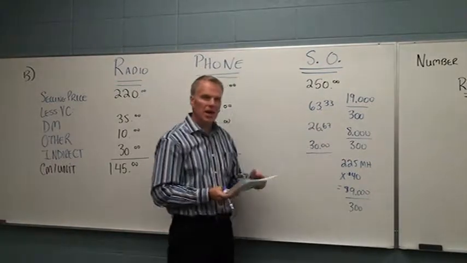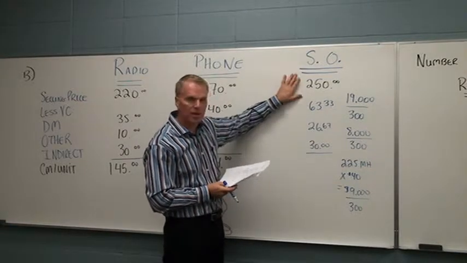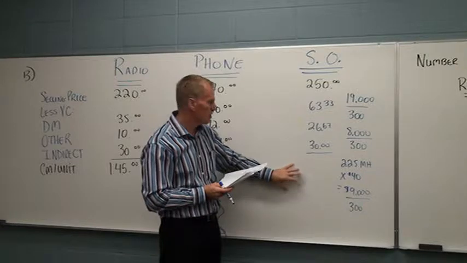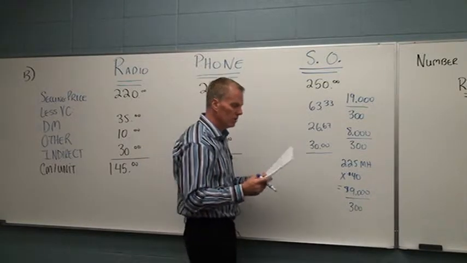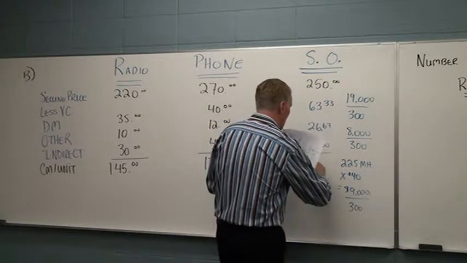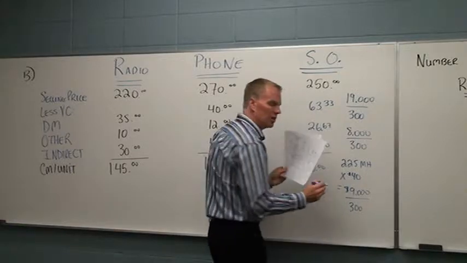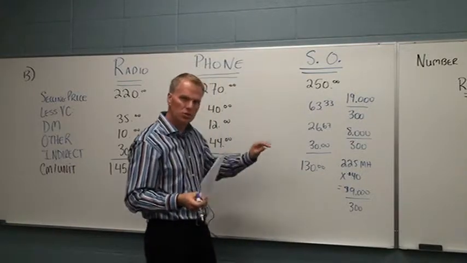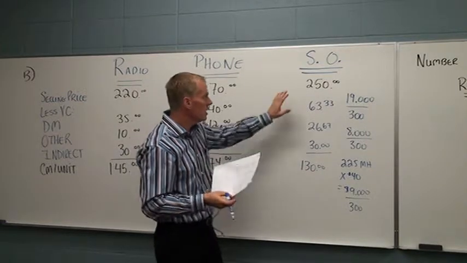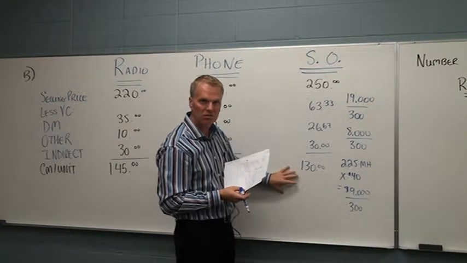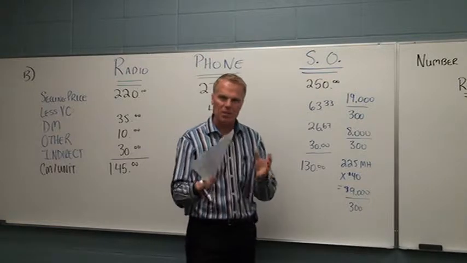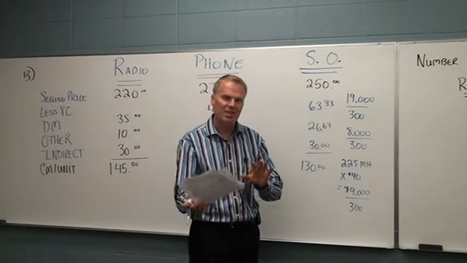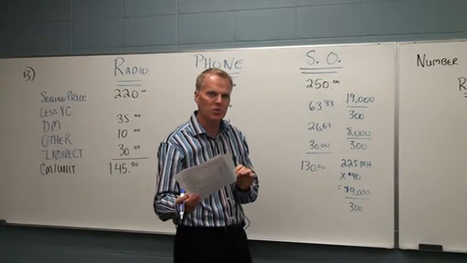Now, when we put it all together, we take our selling price minus our variable costs, we get our contribution margin. That is our basic formula for the contribution margin. We get $130. So what you can see here is that the lowest contribution margin per unit is the special order. Now you're sitting back and you're going, well, that makes it the least profitable product. Hold on. That's where this becomes really interesting.